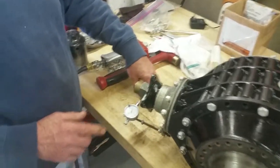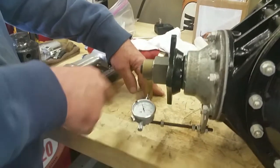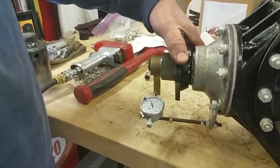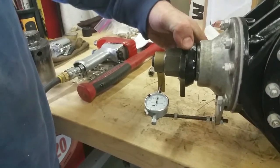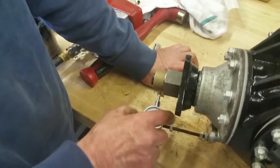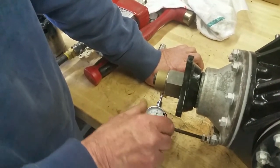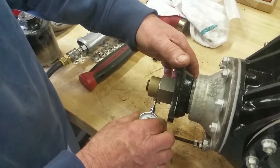So what we're doing now is we've got our gauge on, and we've got the pad that hits the dial indicator, and you can see from the dial indicator that we've got an excessive amount of movement. I'm going to try and show you exactly what we're reading.